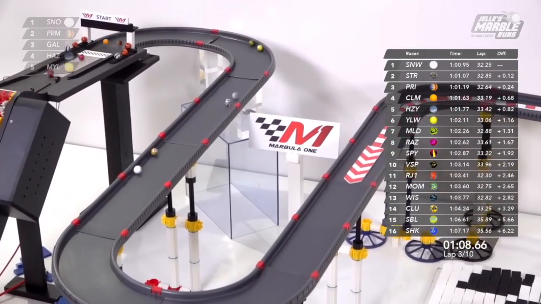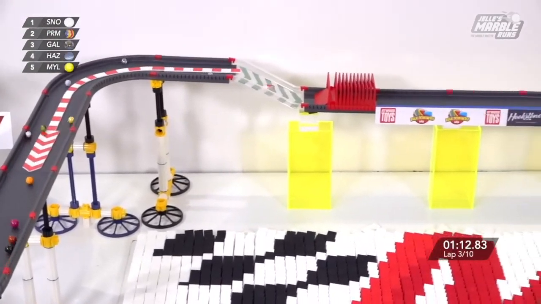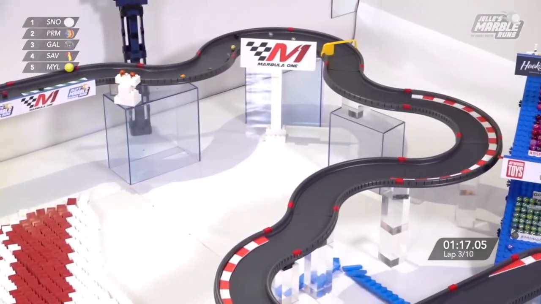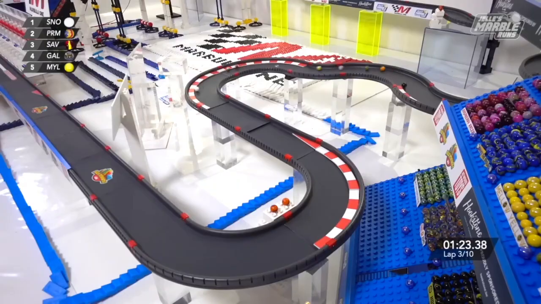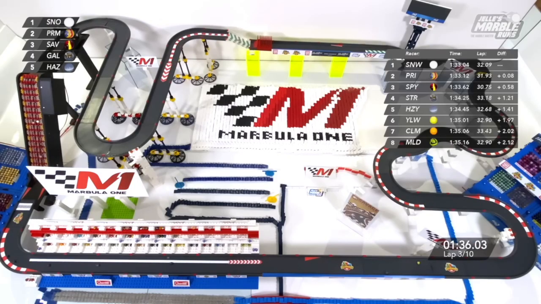Rounding into lap number 3, Snowy versus Prim up front. Starry around in turn number 3. Snowy, Prim, Starry, Speedy, who's coming up as well, and Speedy enters the podium. Snowy hangs on with the lead for the Snowballs. Winner of the 2019 Marble League Showdown, whatever you want to call it. Snowy, the captain of the Snowballs, trying to keep number 1.